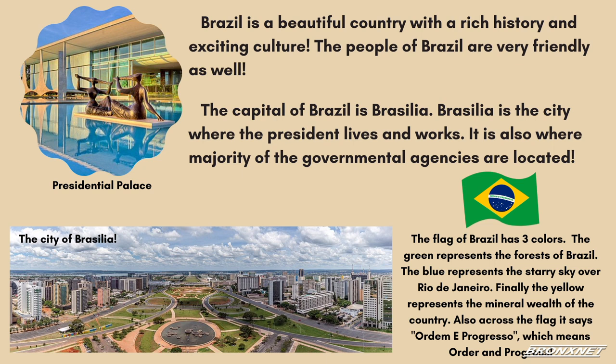The flag of Brazil has 3 colors. The green represents the forest of Brazil, the blue represents the starry sky over Rio de Janeiro, and finally the yellow represents the mineral wealth of the country. Also, across the flag, it says Ordem e Progresso, which means order and progress.